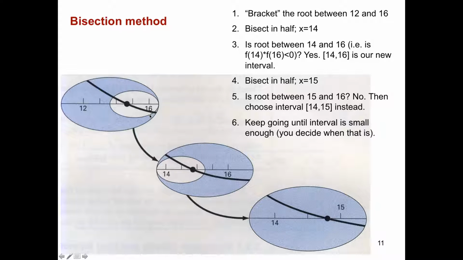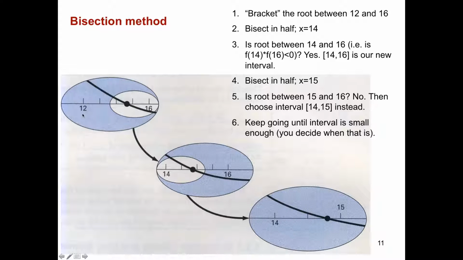So at this value 12, the function is positive, and I'm negative here. So what is my next good choice for this interval that is smaller than the initial one? It's staring at you. 14, 16. And I can see that f of 14 times f of 16 is negative. So I have a positive and negative end. So it's still conforming to that rule that I have to have positive times negative value. And on this other end, f of 12 times f of 14 is positive. So it doesn't conform with the rule.